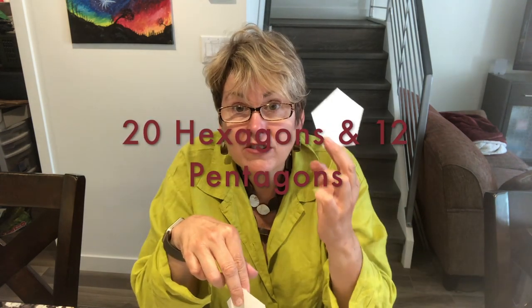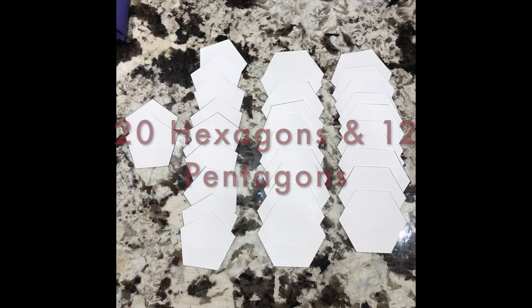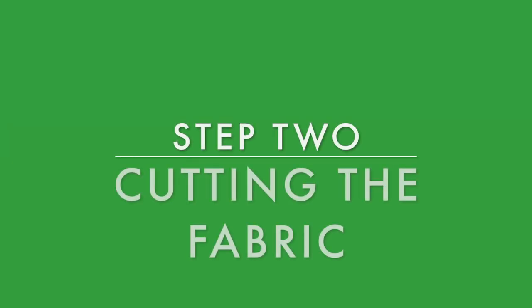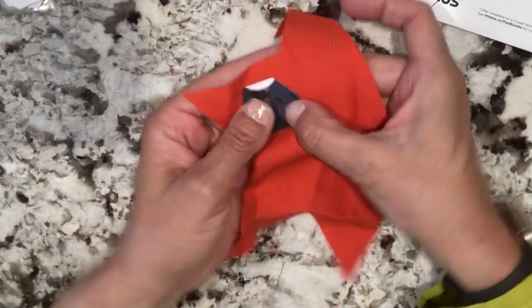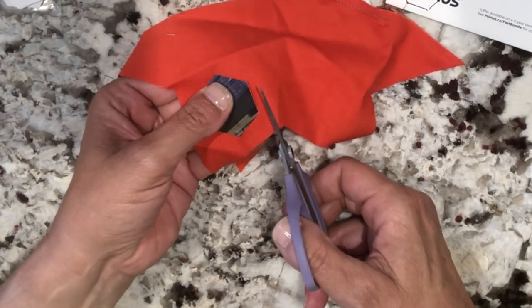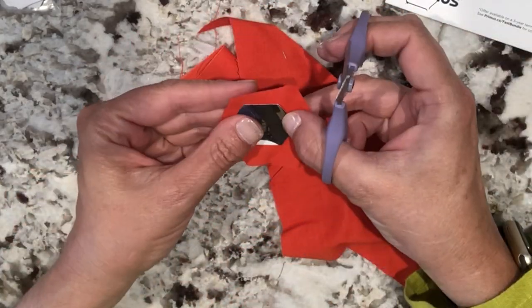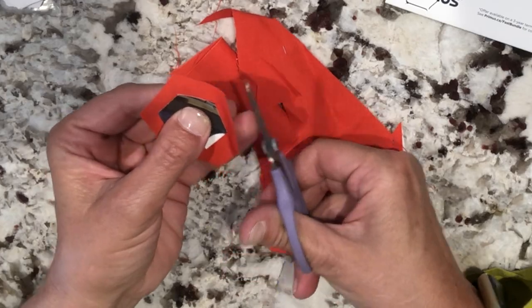You need 20 hexagons and 12 pentagons. This ball right here is made from 2-inch hexagons, this one's made with 1-inch, and this little one is three-eighths. For Step 2, your scrap fabric: line up the template on top of the fabric and give yourself between an eighth of an inch and a half inch. I just roughly cut it out — I don't do anything exact, just eyeball it.